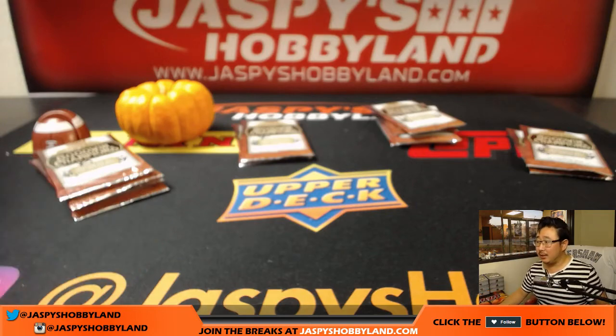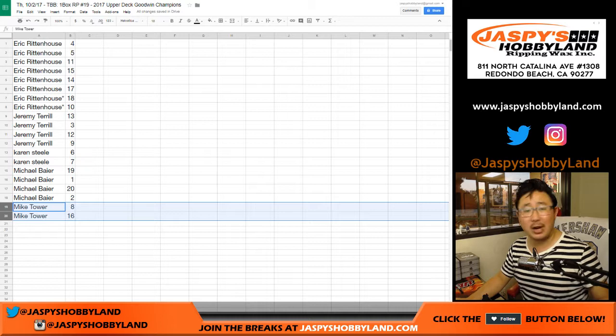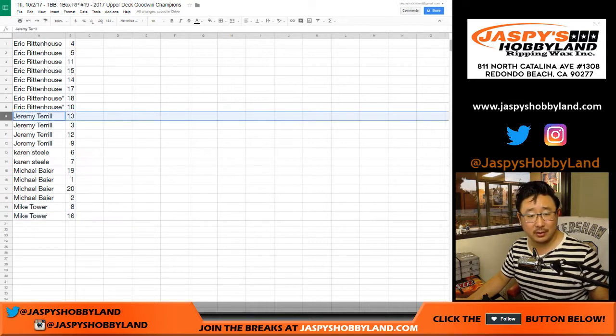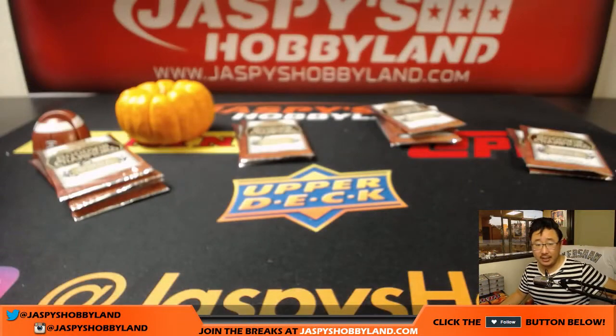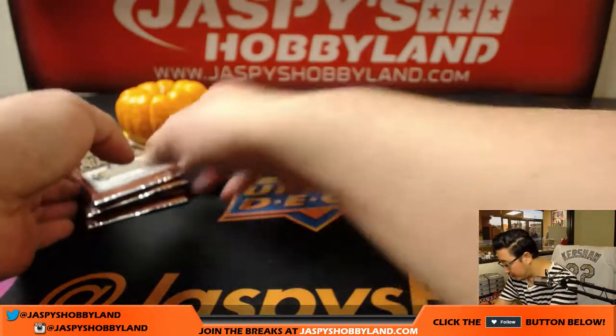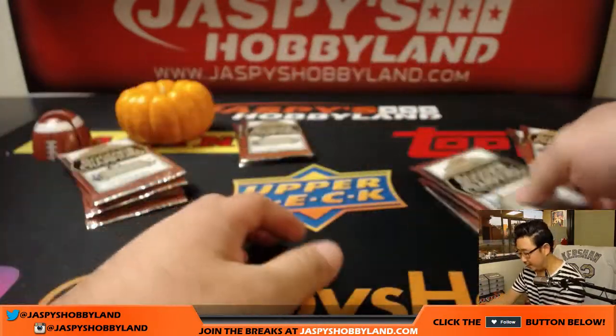All right, next one. Hi, Josh. Josh. Yeah, about 100 boxes or so, yeah. So I guess that, if that math's right. All right, Jeremy Terrell, JT, with this stack right here, 13, 3, 12, and 9.